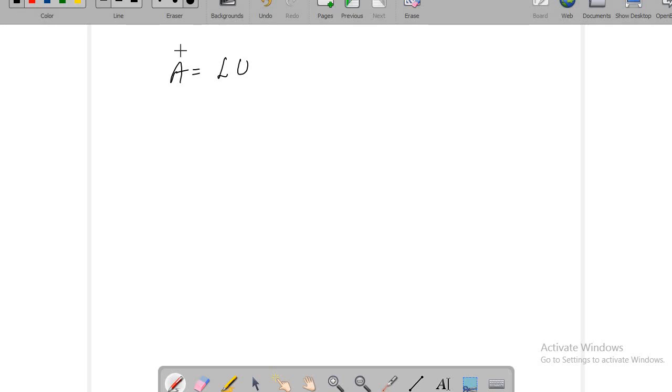Now I want to express this LU decomposition into this form: L into a diagonal matrix into U. Is it possible? Maybe not same L and same U. New L, new lower triangular matrix, new upper triangular matrix. So this is my aim. I would like to convert a matrix A into a lower triangular, into diagonal, into an upper triangular matrix. Is it possible? Can easily answer this question. Why? Because the moment you have L into U, then you want to keep some diagonal matrix in the middle.